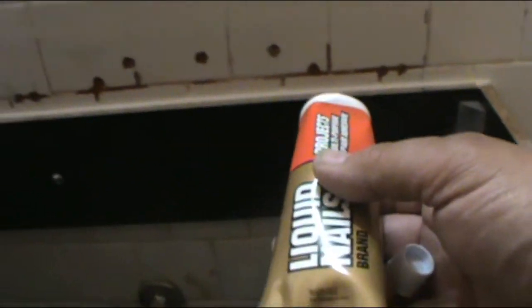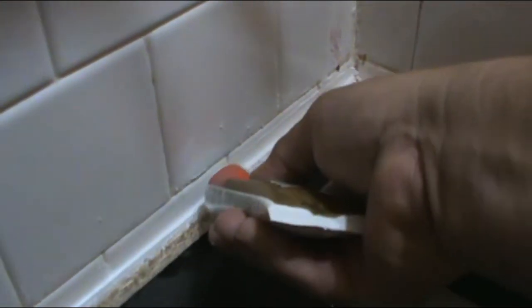So the next step is to put the sink itself. And for that, I'm gonna use something that is called liquid nails. It's a very strong material, and I'm gonna put it around the top of the edges of the cabinet. So this is what I'm going to use for the sink, the countertop, and I'm just going to put a little bit of this around the edges. You don't have to be perfect either. This thing, it really works well.